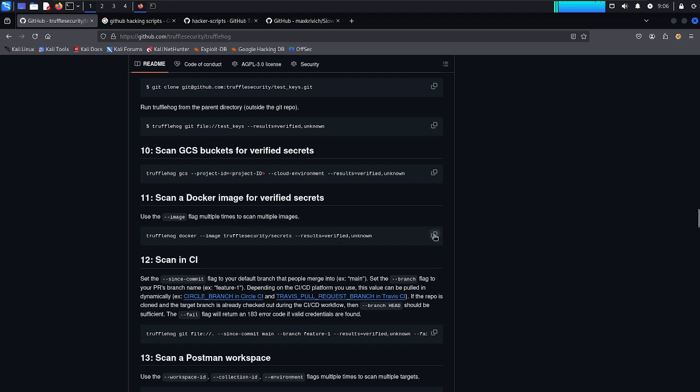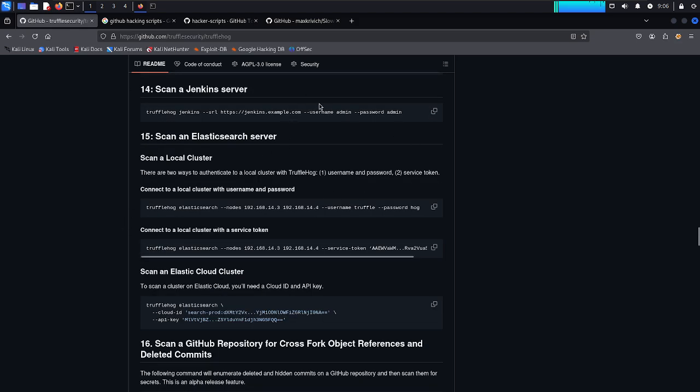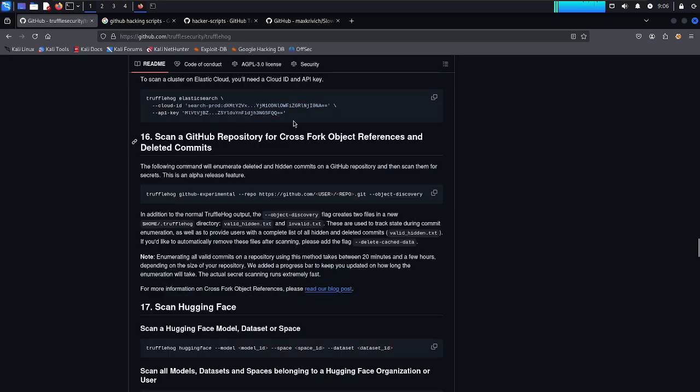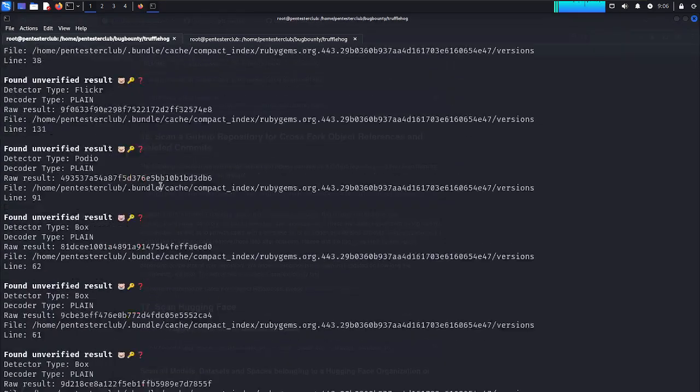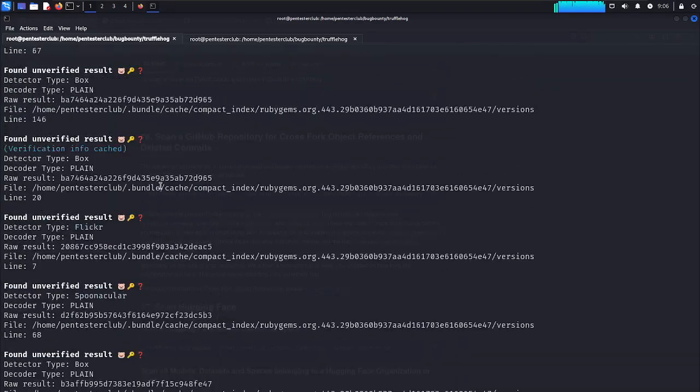We would like to try here. There are a lot of things like Elasticsearch, then scan with Elastic Cloud Search. Everything is available. We would like to try here. You can look here, my target found as unverified with a plain. A lot of things are going on here.